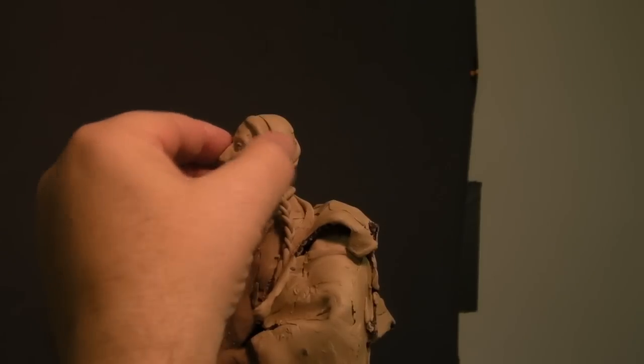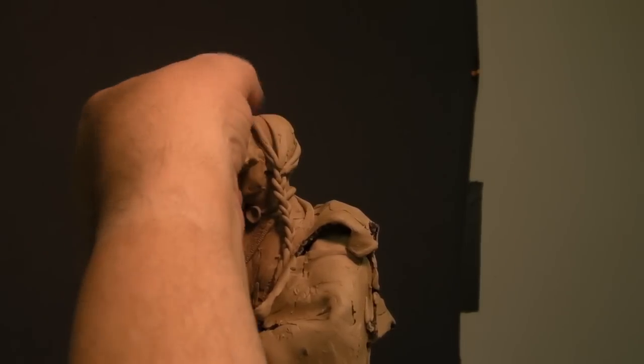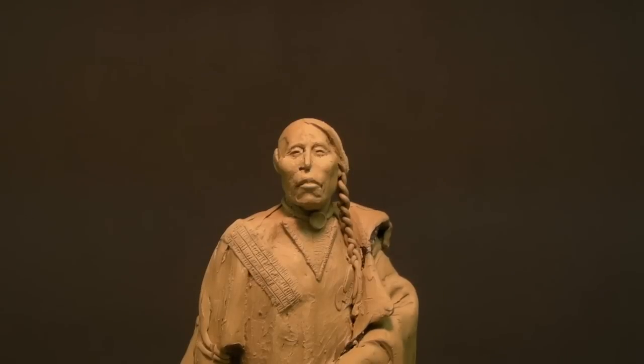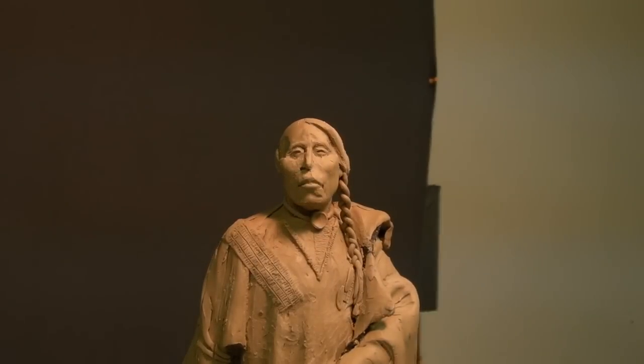This is part of that top tier of hair. And it just shapes the hair a little bit on the head itself. And it looks just a little bit more believable. And this is kind of a view from the front. I'm not certain I'm going to keep that like that.